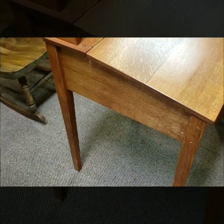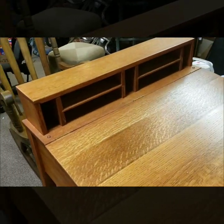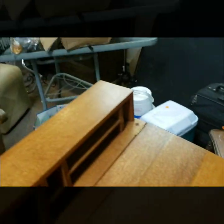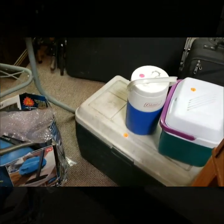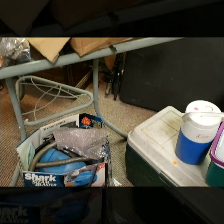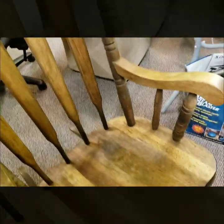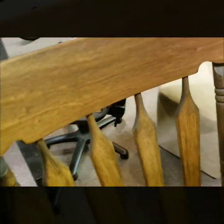Coming up in the future, we have this — it's going to be in next week: a handcrafted writer's desk. I actually knew the person that made this. Great craftsmanship has gone into that. We do everything from furniture pieces to artwork to fishing gear, things that you use on an everyday basis. We have some rocks. This is a solid wood rocking chair — this thing's thick. I don't know if you can see how thick that seat is, but that is well made. I'm not sure of the maker. We have ottomans.